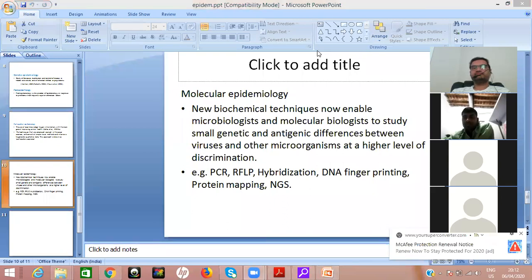So what is protein mapping? Okay. You know the central dogma of molecular biology. From DNA, the organism leads to mRNA. From mRNA, it will produce the protein. So ultimately, it is the protein which is responsible for causing a disease condition. If we know the protein structure of a particular DNA, because after all, DNA results into protein, we can go for its contra protein production, like antibody production.